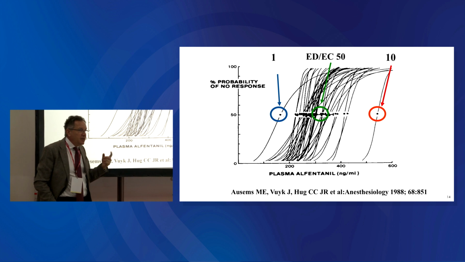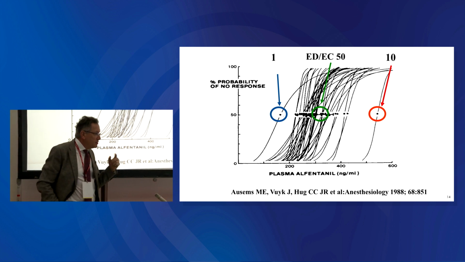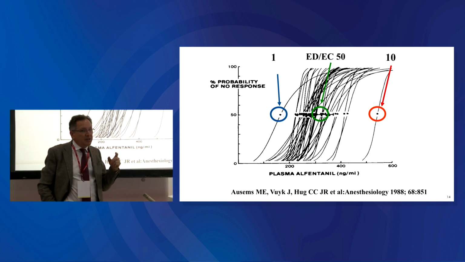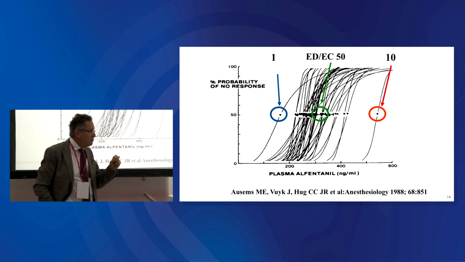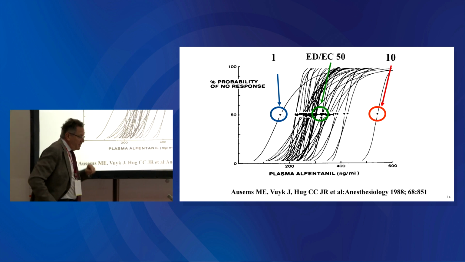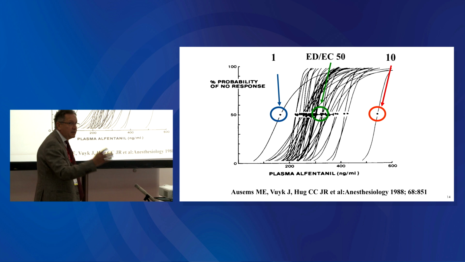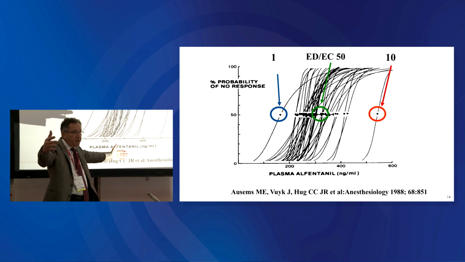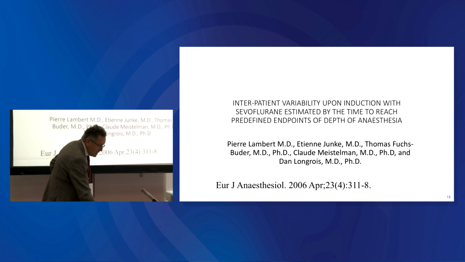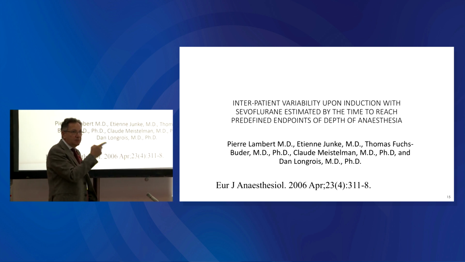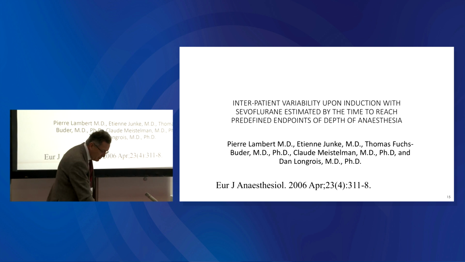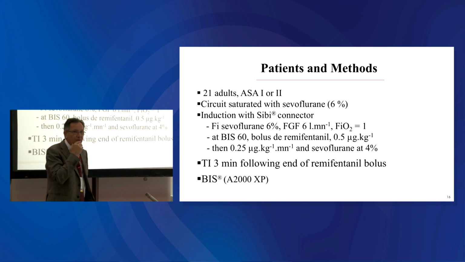And if you look at the PK/PD modeling in most of the data which are published, the time to peak effect was calculated as an average or a median based on less than 50 patients in each case. Okay? So this is the interpatient variability. Now, it's quite high. And if you increase the number of patients, it's going to be even larger. Now, the issue is, how does this apply to hypnotics? Professor Sessler told you that interpatient variability for hypnotics is low. We published this many years ago, only 21 patients.